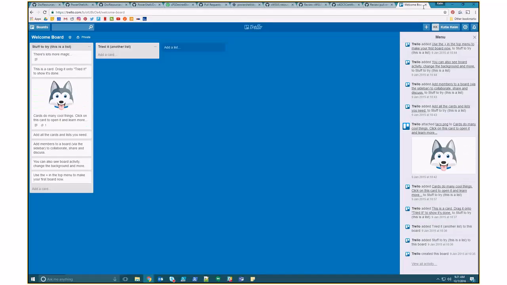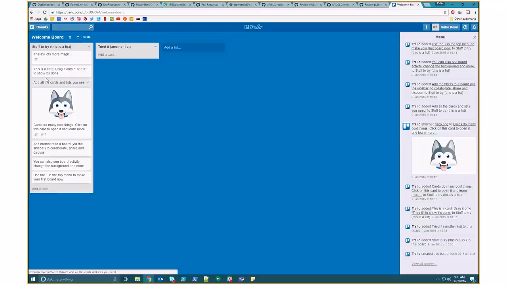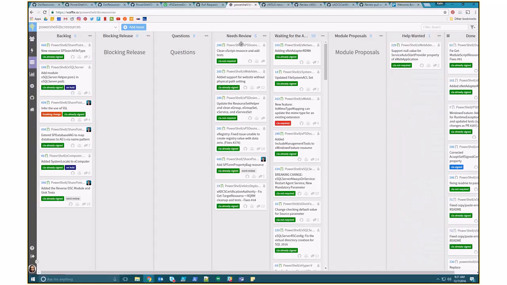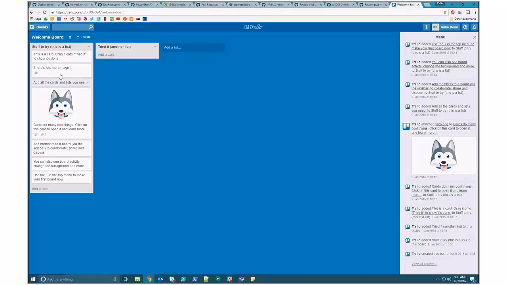Here's what Trello looks like. So we could put cards in here, but then we have to manually put them in, which is my only concern, because the PRs and the issues are often moving around a lot, moving around states.